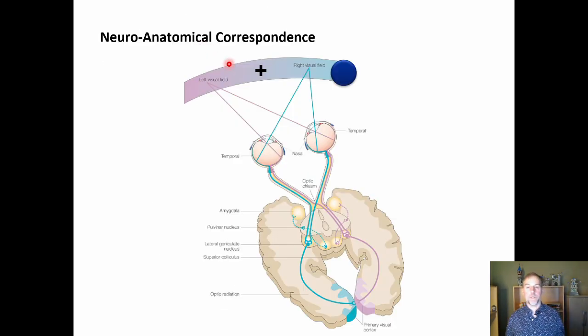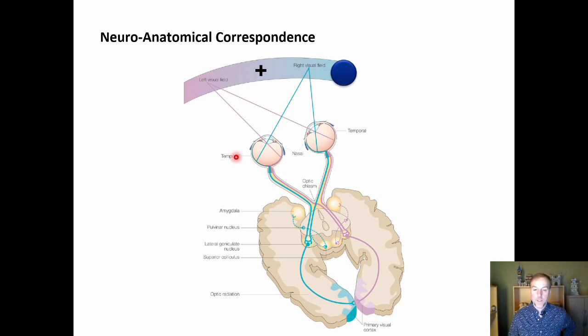Now what about the stimulus? That's the output, but we need the input as well. Imagine a trial where we're looking at the middle of the screen, so I'm showing the fixation here, and the stimulus appears on the right. Things are nicely color-coded here, so you can see this blue or cyan. It shows the right side of the world hitting both retinas, and that information travels down the visual system and will eventually make its way to the left primary visual cortex.